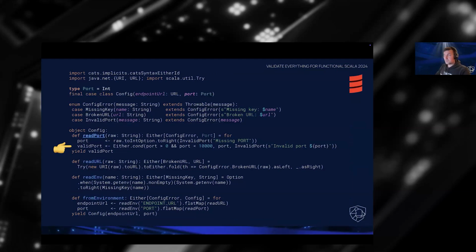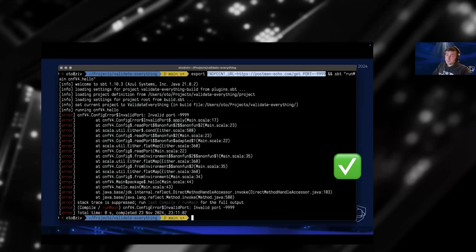Nothing really dramatic, but it just means that additional rules were manually added to your validation, which means that more code was manually written to support your rules. And it also means that if you mistype some of these things, you might have problems. And more code means more maintenance down the road as well, right? And if we now run this example, you will get an exception like this, which means that the port was negative, and that's not really acceptable.